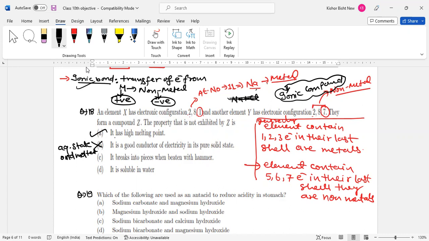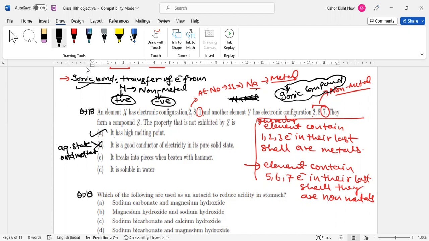Okay, please, this question they can ask in the explanation also, that ionic compounds are bad conductors in the pure state. Why? Because there is no free charge or free electron in the pure solid state, but whenever they come in the aqueous as well as molten state, free ions are present. Yeah, you can say that in class 10 also, free electrons are present.